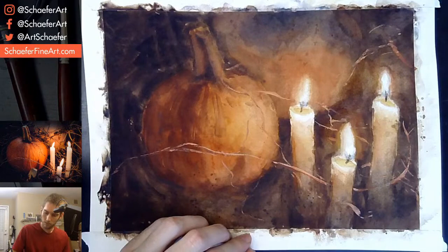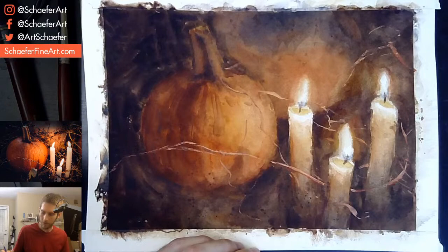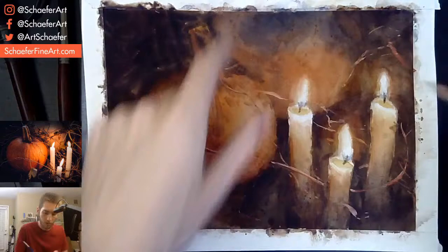I'm just trying to keep the lightest areas around the middle of the painting here, and make them darker and more red as they go away from the center. That's kind of what I'm trying to do. And I'll put some darker ones up here as well, like some darker vines.